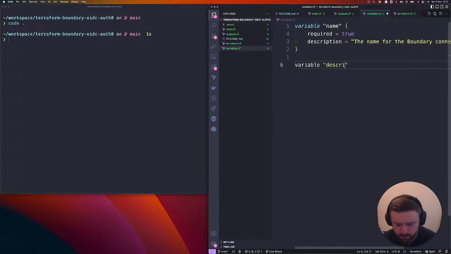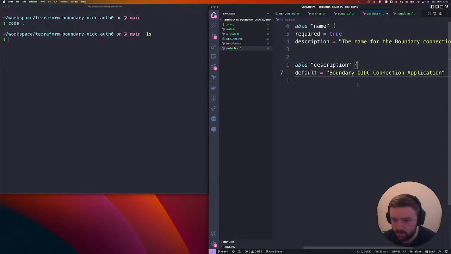So we want description. We will specify default on this, which will be the boundary OIDC connection application. No, that doesn't make sense.